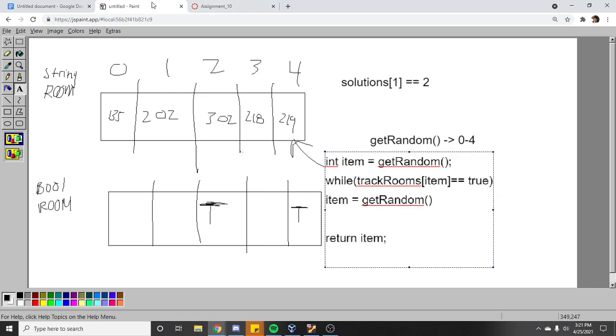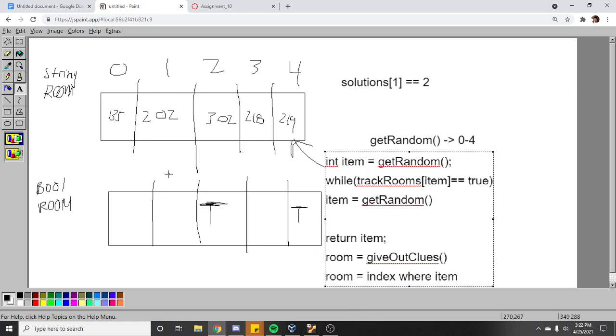Because back in our give out clues function, we have rooms is equal to, what's the function called? Give out clues, right? So that variable room that we made is going to be equal to the index where there's no item being taken.